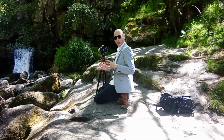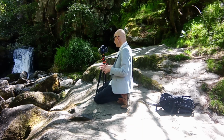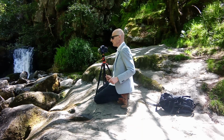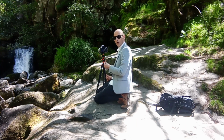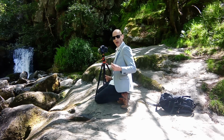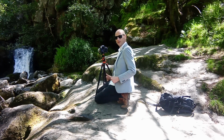Now for this shot, I'm going to be shooting in TV mode, which stands for time value. Now the reason I'm using this particular shooting method, because I'm in charge of that shutter speed, okay? But the camera's actually going to decide on the aperture for me. So I can control that ISO, but again, I want to try and keep that as low as possible so we don't end up with too much noise and grain running through our images.